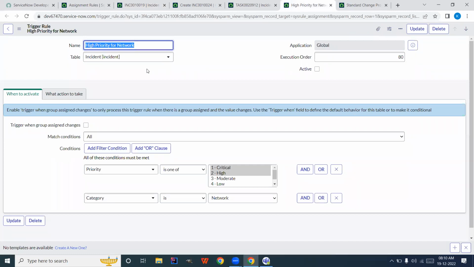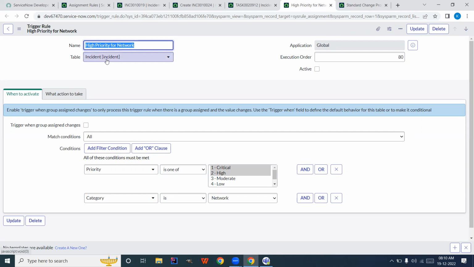Let it be. So here, this is one assignment rule which is already present in your PDI: high priority for network. Here the name of the assignment rule is shown, and the table is selected.